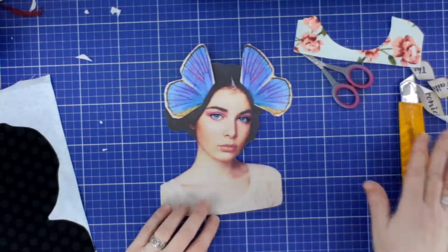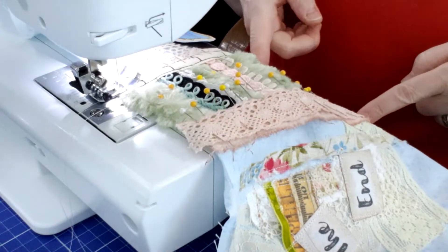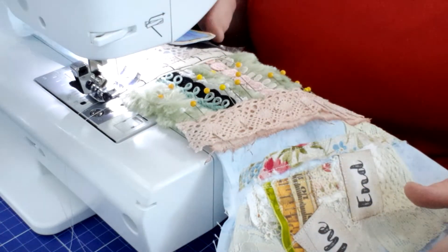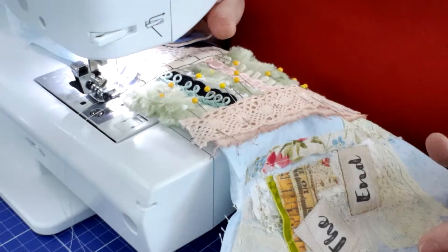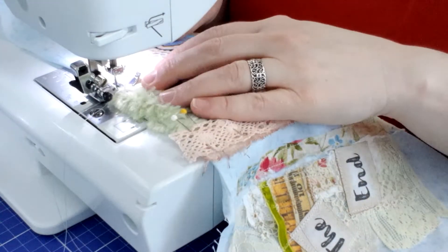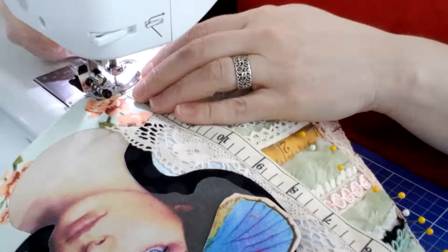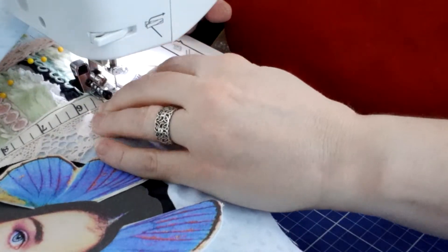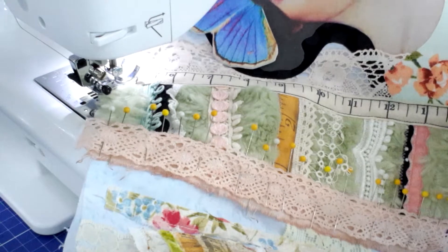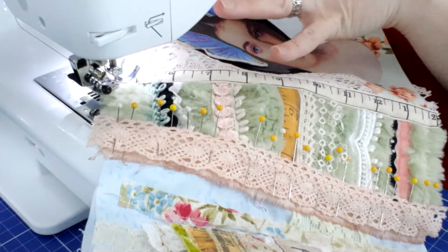I have my piece here at my sewing machine. I'm going to sew down the sides of my spine first and then move to her with black thread to do some free motion stitching. I want to make sure these are down and then I can focus on her. I'm using white or cream thread and just doing a basic straight stitch. I go down one side of the ribbon and turn around and come up the other side. There is my ribbon sewn in. I'm going to put black thread in my sewing machine and show you how I free stitch this.